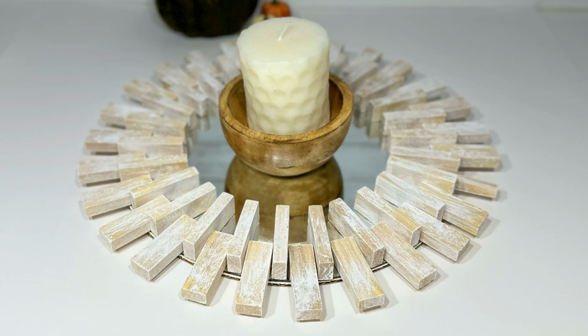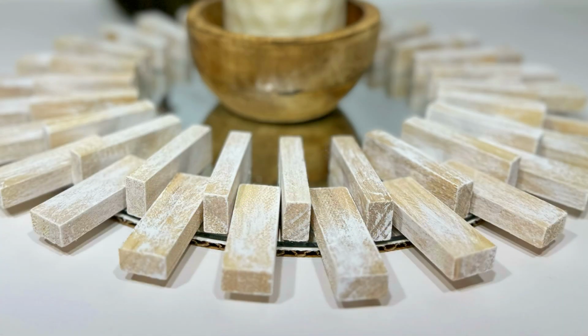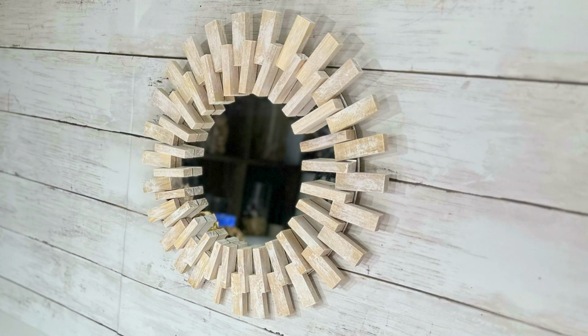And this is my Jenga block mirror, and honestly, even though it has a beach look with the rough whitewash, I still love this for a fresh, clean fall look as well. It's got a little farmhouse or even boho vibe in my opinion, and I think the high-end wood decor look makes it a win for all seasons. Super easy to do as well.